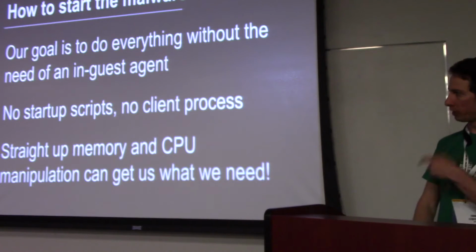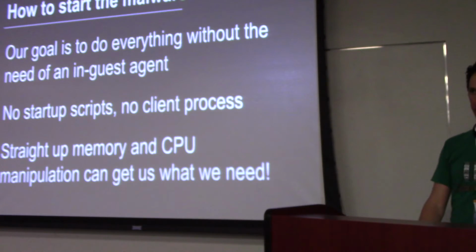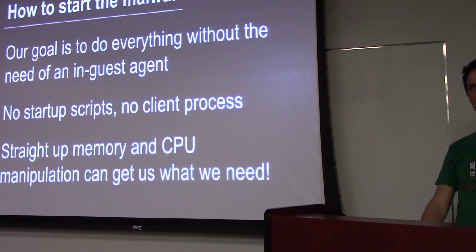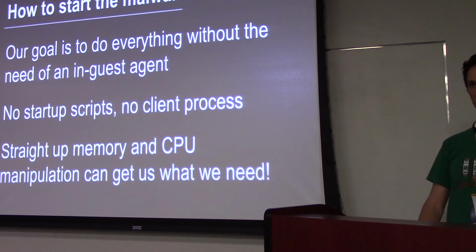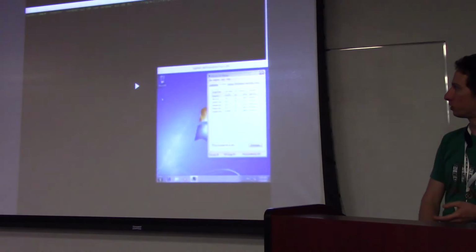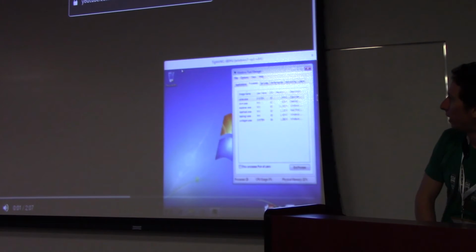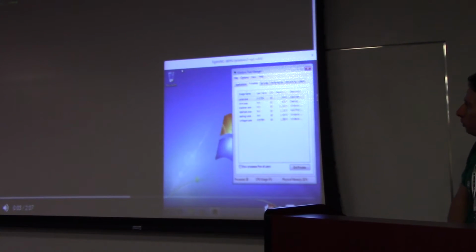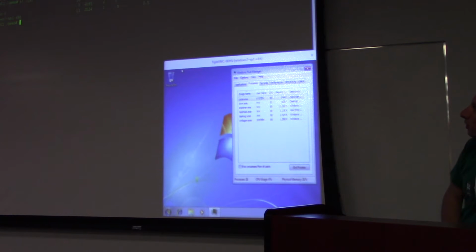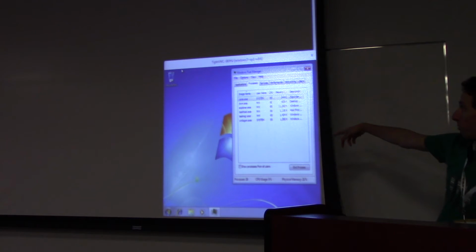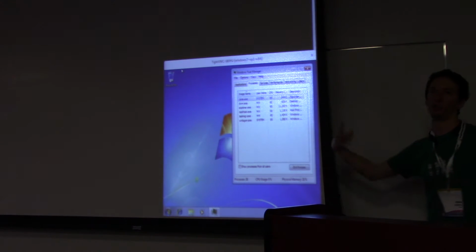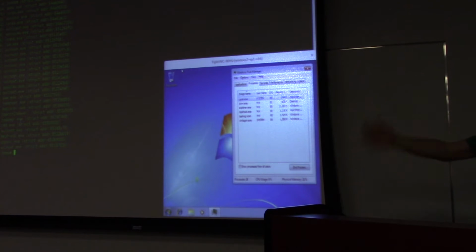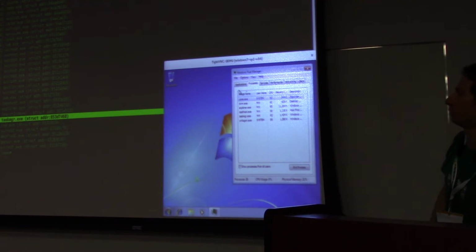So instead of just observing the state of that virtual machine, we can actually manipulate the state of that virtual machine live to get things working, such as process injection. So again, what we have here, let's hope that YouTube actually upgrades the, there we go. So again, we have a Windows 7 VM running, and I have a process running here that periodically gets scheduled, right? Task Manager constantly monitors the execution of what's happening within the machine.